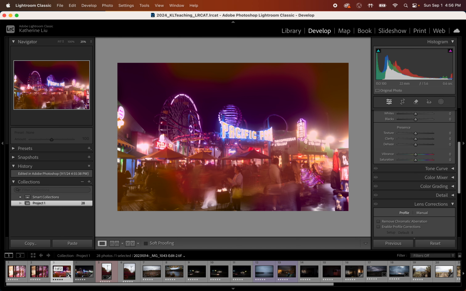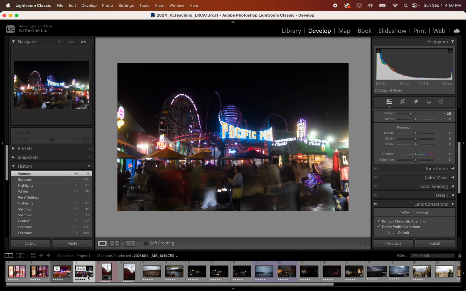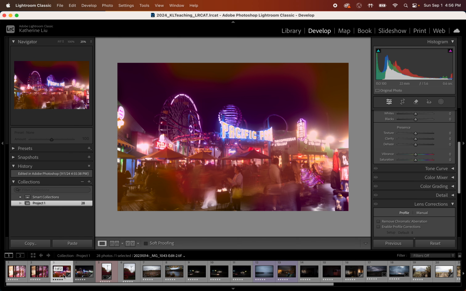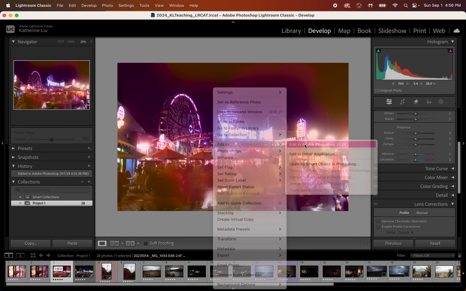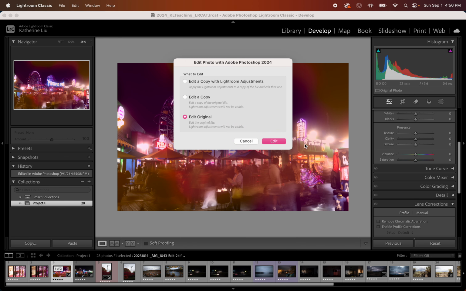You might see it come in as a PSD file, like a Photoshop file. But basically, now you can see this is the original in Lightroom, and then it's made a copy because it says one of two. I can see that this is my edit from Photoshop, and it even says edit to.tiff. So if I want to open this back up in Photoshop and re-edit on top of it, I can right click and go Edit in Adobe Photoshop. Then it's going to pop up with a question. Do I want to edit a copy with Lightroom adjustments, edit a copy, or edit original? So if I go to edit a copy with Lightroom adjustments, let's just see what happens.